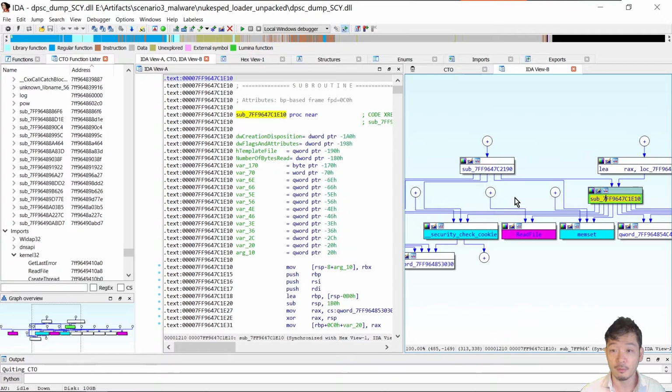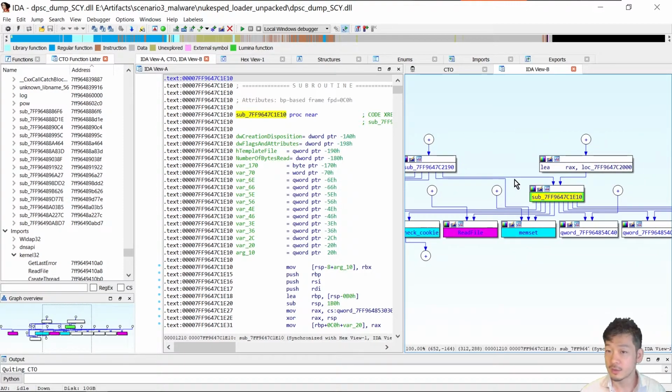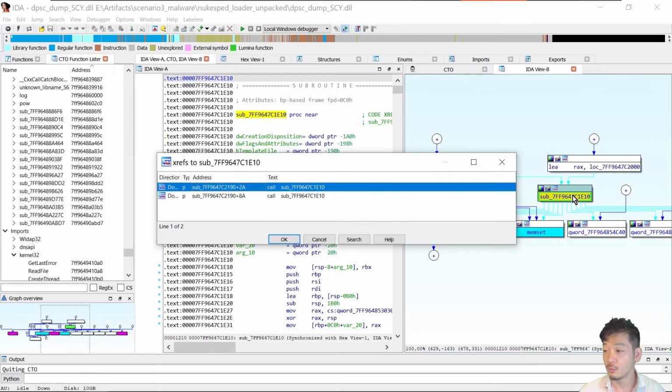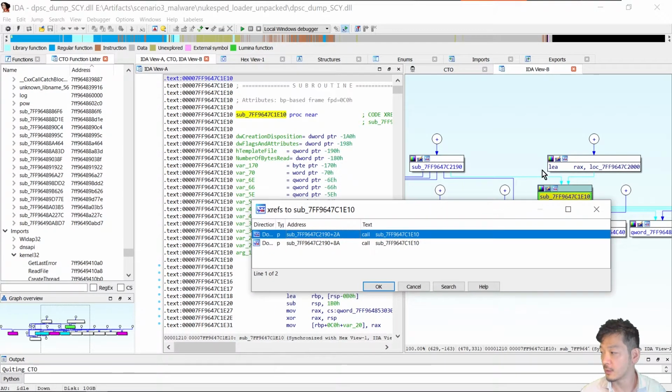However, it tends to follow unnecessary paths and xrefs. For example, you can see proximity browser shows us two paths for this function, right? However, when you check cross-references with IDA, you can see there are two cross-references, right? But they come from the same function that ends with 2190, right? So it means this path.